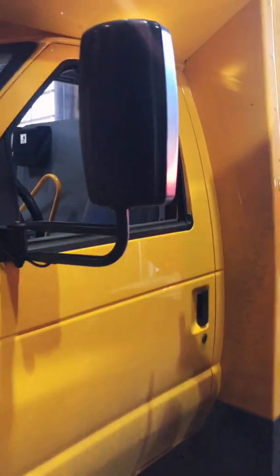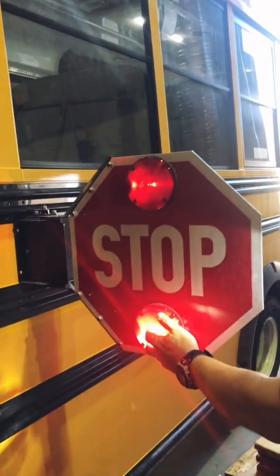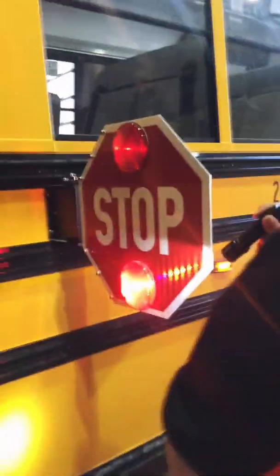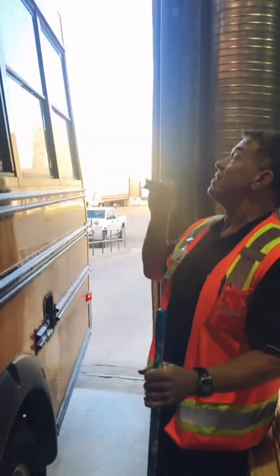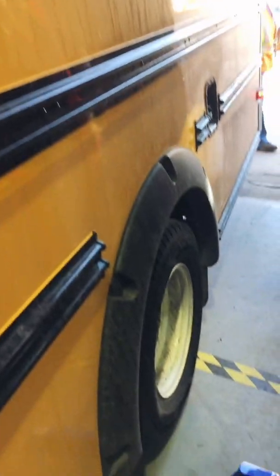As I continue down the side of the bus, I've already checked my doors. Again, looking at my reflective tape to make sure it's okay. Okay, the side of the bus is not unduly damaged. And stop sign is out and all 4 lights are there. So that's 6 of my red lights that are working. So again, I'm still looking to see that my reflective tape is all good. Okay, I've now arrived at the rear wheel.